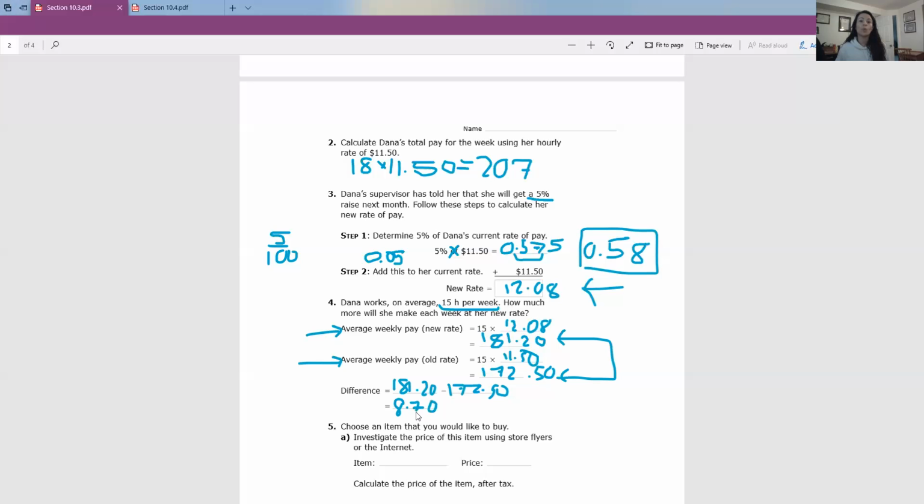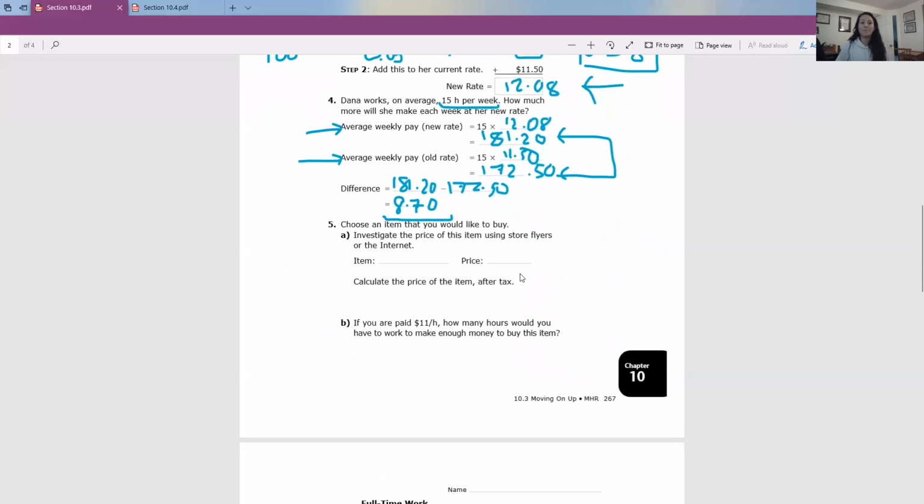Now this is over a week. So, I mean, when you're thinking about it, $8.70 over the course of a week, if you think about what you could spend $8 on, you know what, that would be pretty much a big portion of some of the lunches you guys could buy at the cafeteria if you decided to do that, right? So $8 is enough, right? That's a nice little wage. It's like a free lunch every week. Okay. All right, so that's really all I need to show you or teach you for today.